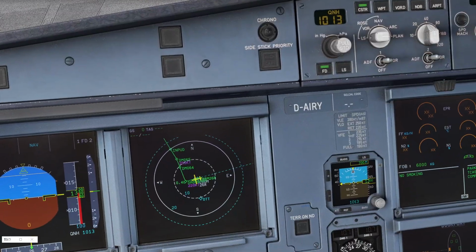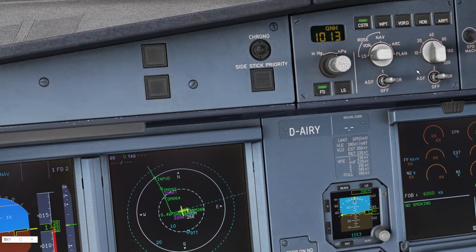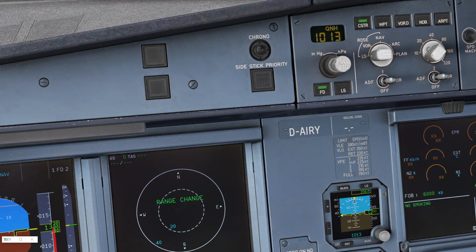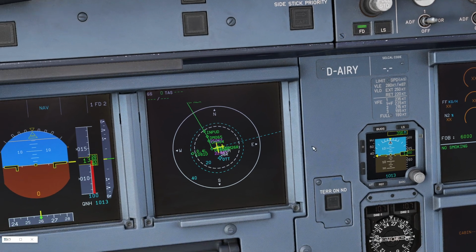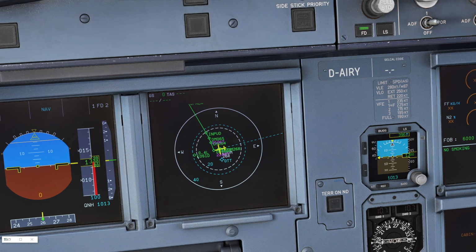If we increase the range, you can see the engine out SID, a beam of this blue dashed circle here, which is almost 25 miles out of runway 26, and it is good awareness for the flight crew in case of engine failure. Continue toward the engine out SID, and also make a holding, activate the secondary flight plan and make a holding over the engine out SID.